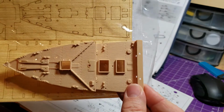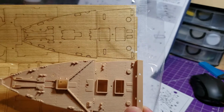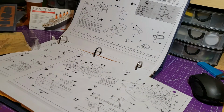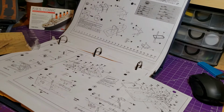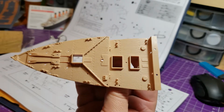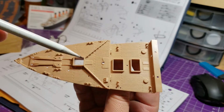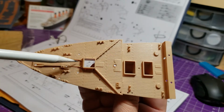to get it ready to mount onto here. But as you can see, the two pieces, there are items on this piece that I'm going to have to cut off to allow this to mount on. So the items that I cut off on here are going to show up on this photo etch. So looking at it, it appears to me that in order to get the veneer to lay down onto this, I need to cut this vent off. I need to cut this breakwater here and here off. I need to cut these little supports off, and I need to cut these two pieces off here.